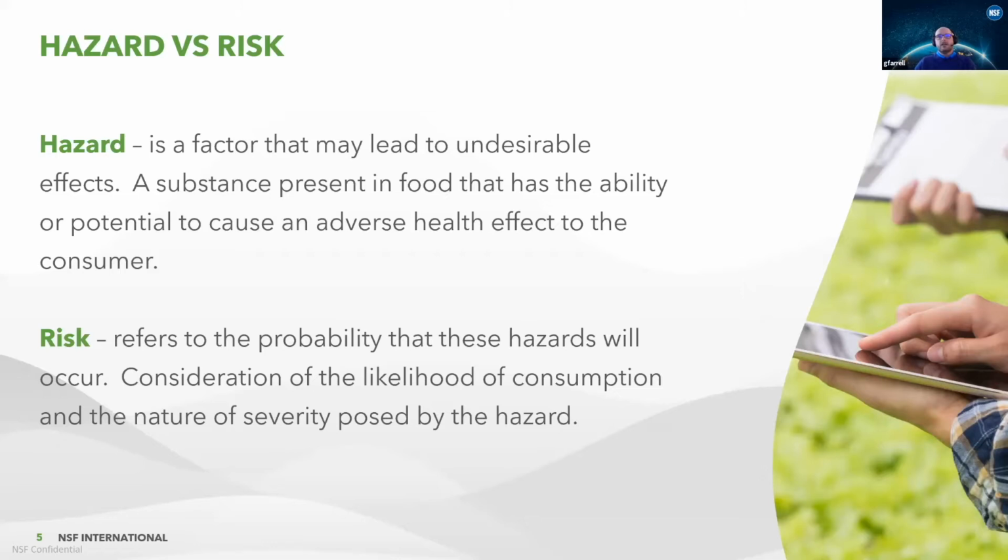A risk refers to the probability of these hazards occurring in your facility. It looks at the consideration of the likelihood of consumption and the nature of severity posed by the hazard. So we're looking at the big picture here. We're looking at, number one, what is the hazard? And then what's the likelihood and severity of that hazard happening in your facility?